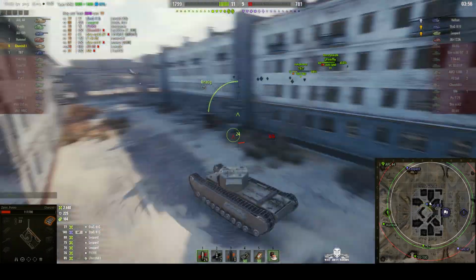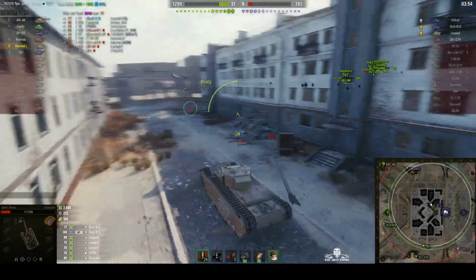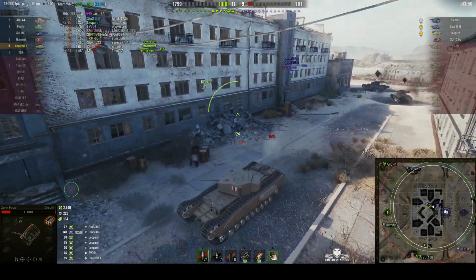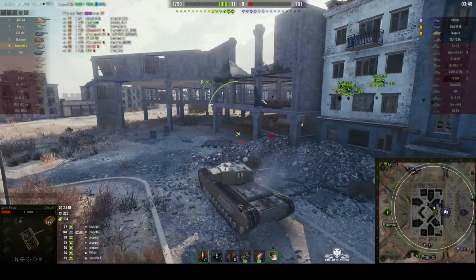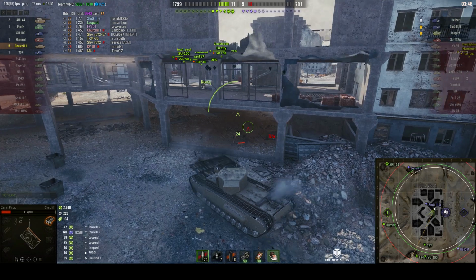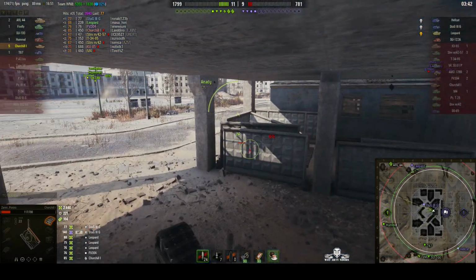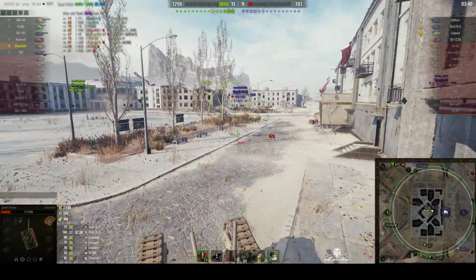Well, the Hellcat's off. Oh, is he going to try and go round? There's a Hellcat off in the distance, I believe. But I think he's going to try and drive down this end and take out the Stug from behind. There's the Stug. There he is. He's trying to run away.